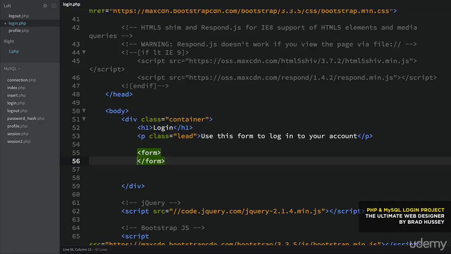And the form also needs to submit to the current page using the post method. Now, I'm going to build this right now, and you're free to follow along and just copy exactly what I'm doing. But if you want a little challenge, go ahead, pause the video, try this out, and then come back, and then we'll just go through and tweak what you have to make sure that we're on the same page. So go ahead and pause the video.